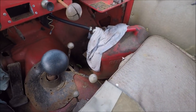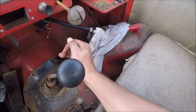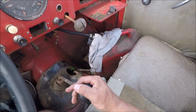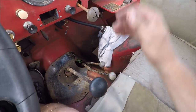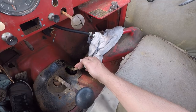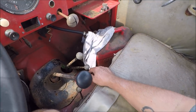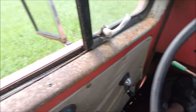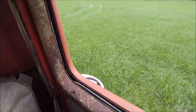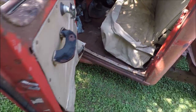I'm getting fumes. Okay, that's gotta be in neutral for that to go back out. Maybe put that one in first, then that one. No. Okay. Either the four-wheel drive does not work. The four-wheel drive doesn't work.